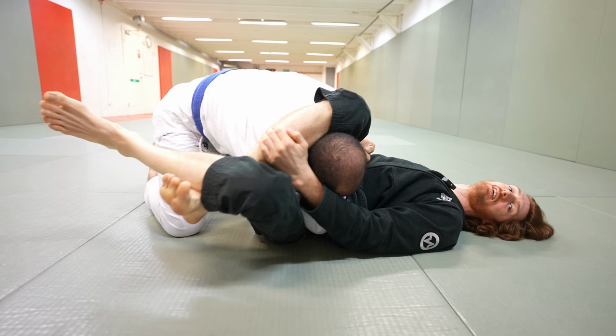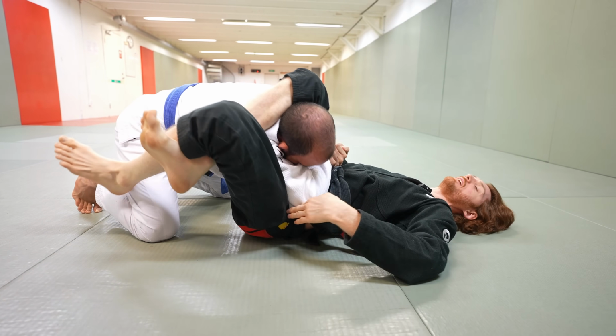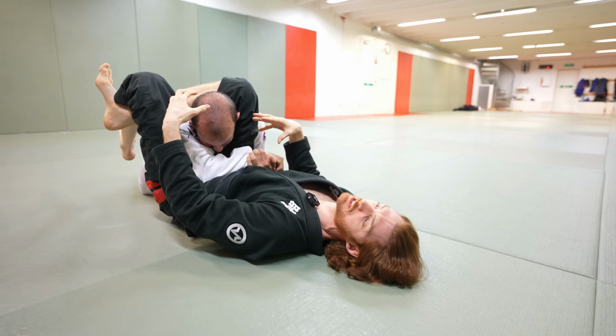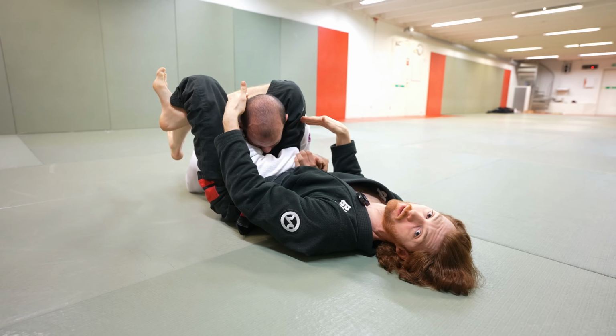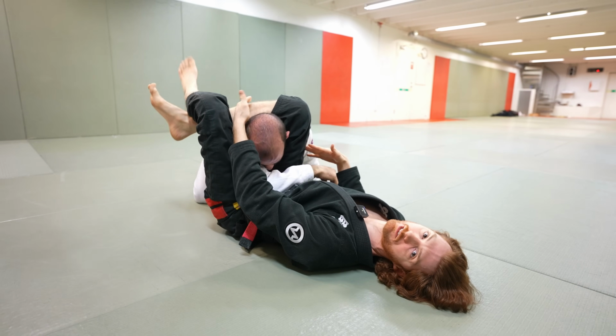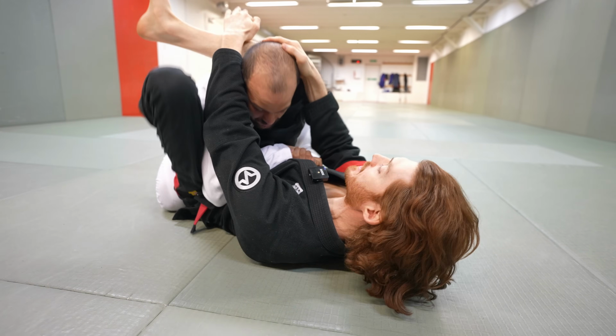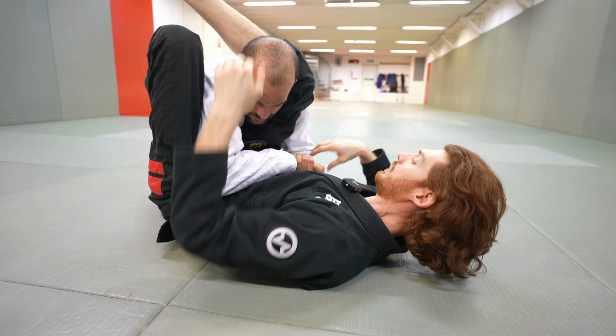He stacks, and see I slide and my hips get out and now I can adjust to the side. Often him stacking will actually tighten the position on himself so I can just slide into an immediate finish from here.